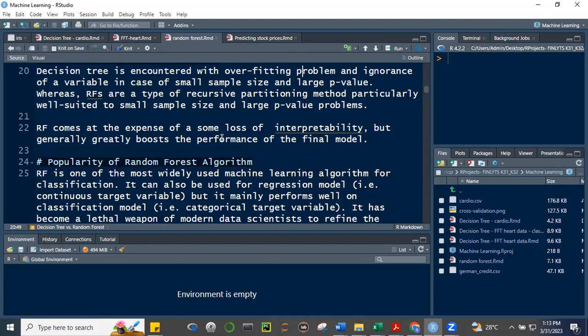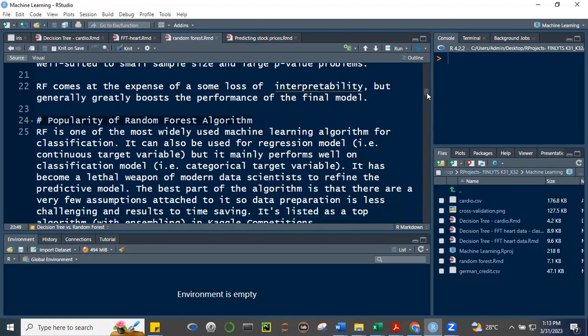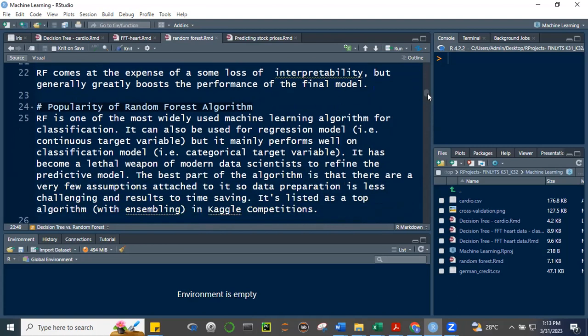Random forest comes at the expense of some loss of interpretability, but generally, it greatly boosts the performance of the final model. So random forest is very popular, one of the most widely used machine learning algorithms. It would do well, class, if we are familiar with it. Among the different supervised machine learning methods, it's important that we know random forest.